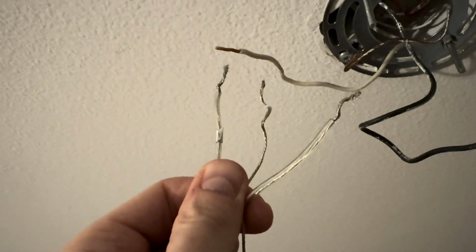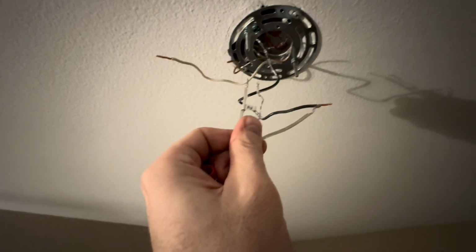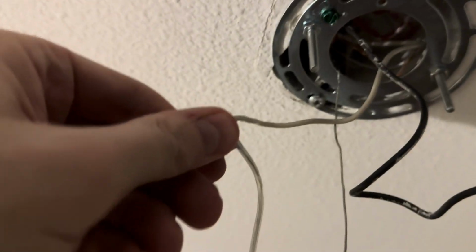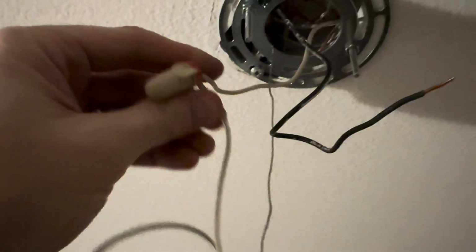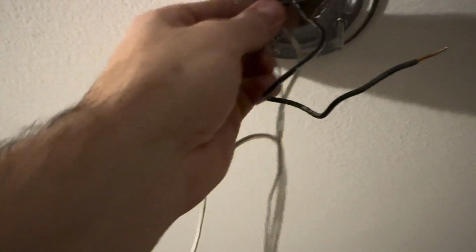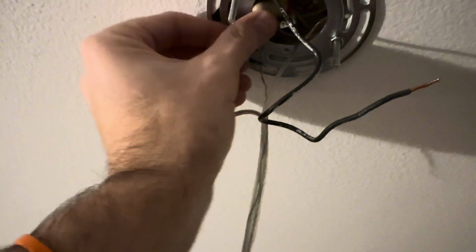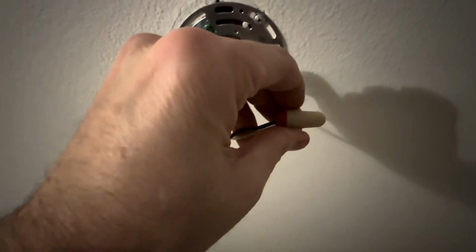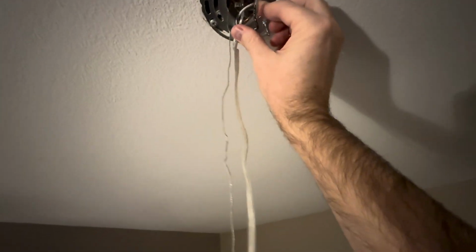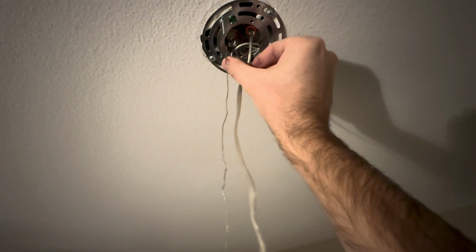So the neutral wire, the N label, you can see there, will be connected to the white wire coming out of the ceiling in my particular setup. The unmarked wire will be connecting to the black live wire coming out of the ceiling, and then the ground, the 2 bare wires will go together. So we'll go ahead and get that set up. Again, the electricity is off, and if you're not comfortable with this part, make sure you hire an electrician. We've got the caps on, and they're snug and secure. We're going to tuck those up into the wall in the box like that.